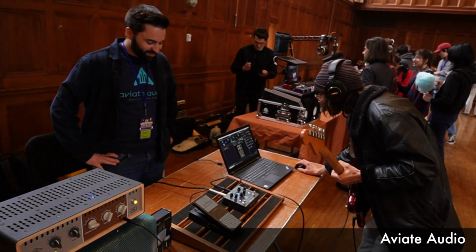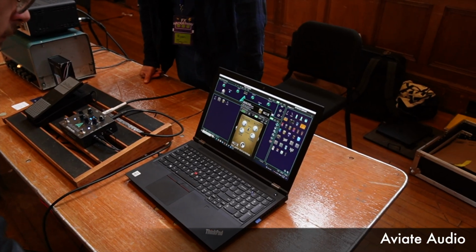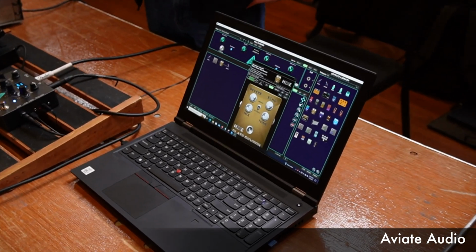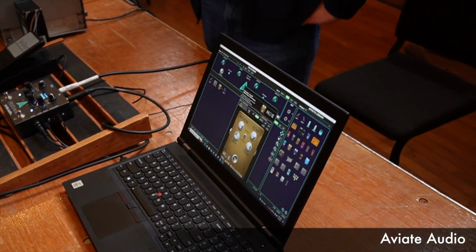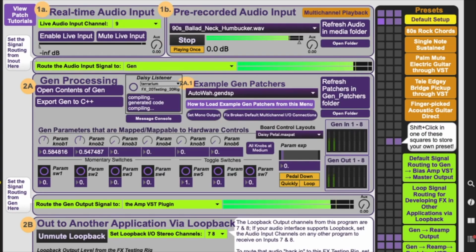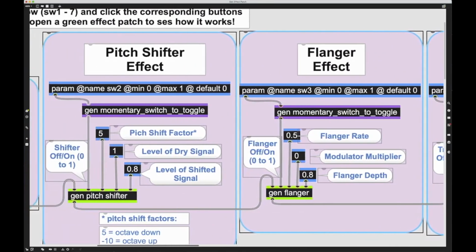I want to start by discussing AVA Audio because they have a digital effects pedal that allows you to download and manipulate effects from their library. This digital process is similar to what the students are working on during the event while they're creating their own Stomp Boxes. But the students are actually going a step further by also programming the effects in addition to organizing and routing the sound.